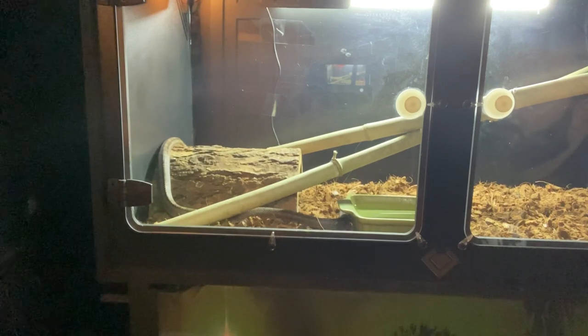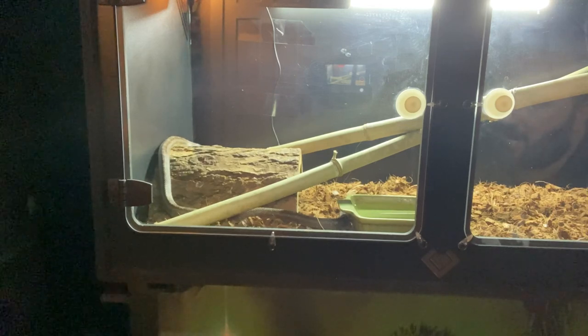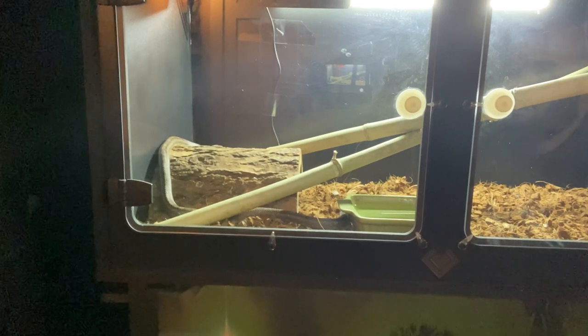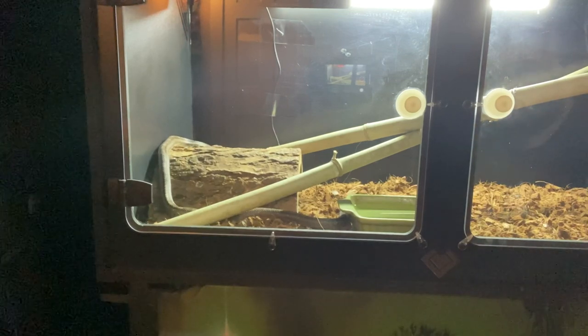Eventually, being a black rat snake and knowing her parents were both good size rat snakes, I have a feeling that she's going to finish in a 4x2 cage probably. We'll see how it goes. I'm hoping to get nearly a year out of this cage for her, but time will tell. She's grown pretty fast, and I don't feed her a tremendous amount. I know I talked about her being on the cleanup crew a little bit, but I really don't feed her all that much, especially because I'm so geared towards short tails and stuff. I have to remind myself that she has a higher metabolism, and I do feed her more often than them, but I probably don't feed her as often as most colubrid people would.